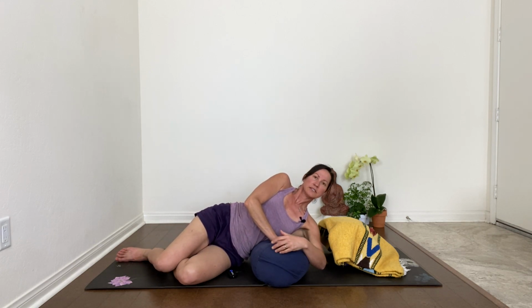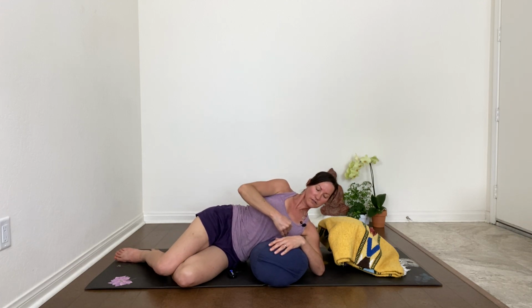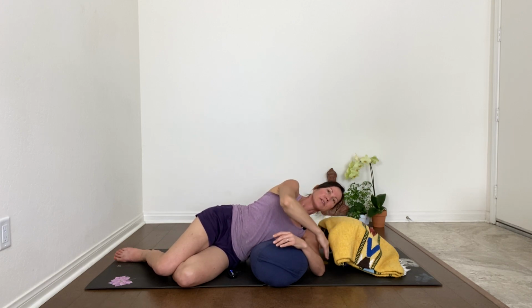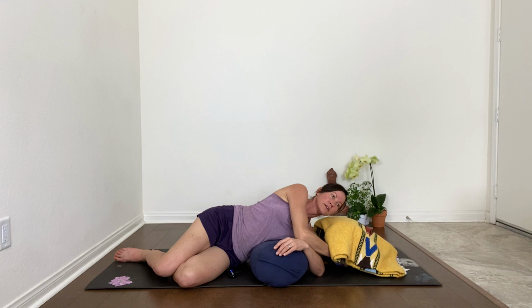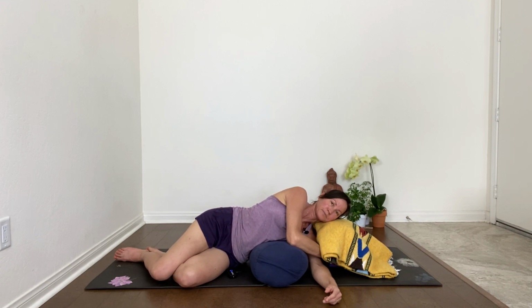You're trying to release the shoulder on one side, and you're kind of hovering with the height of the bolster so you're not smushing the shoulder. And then the side of your head is going to go on the block or the padded block.